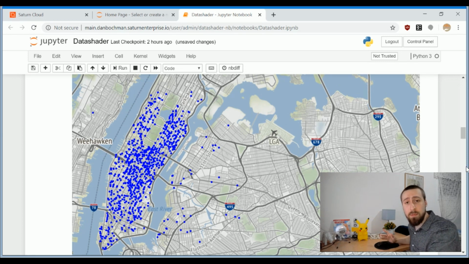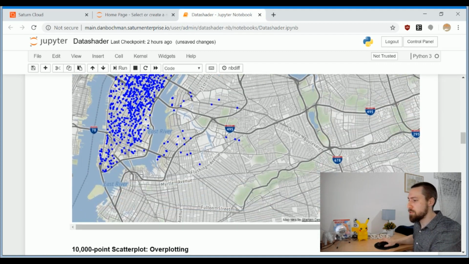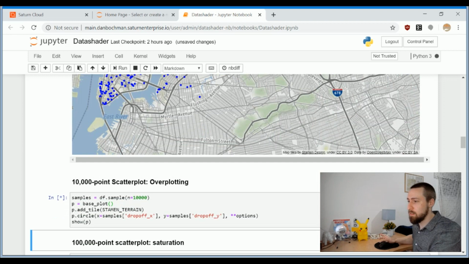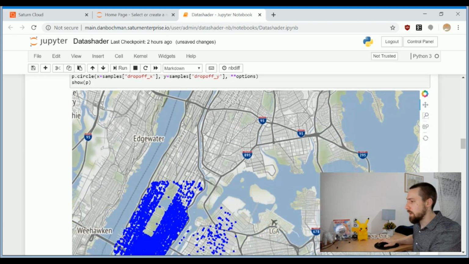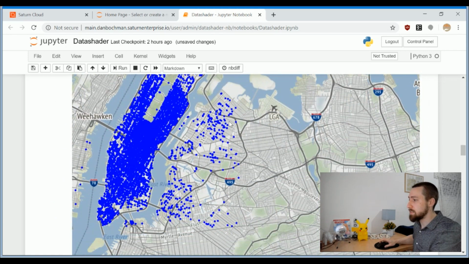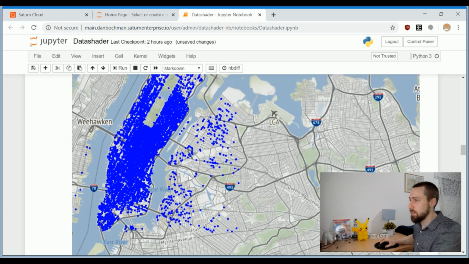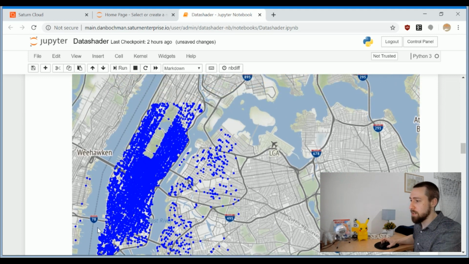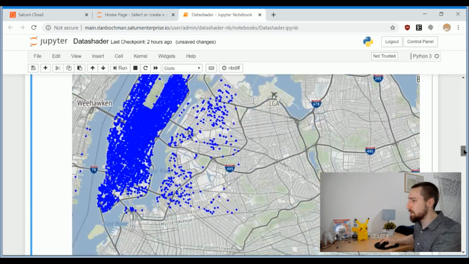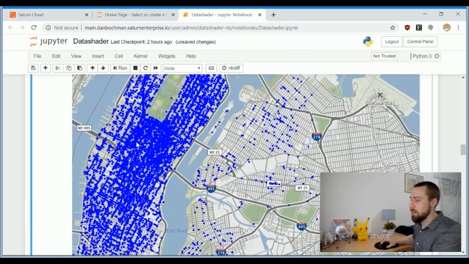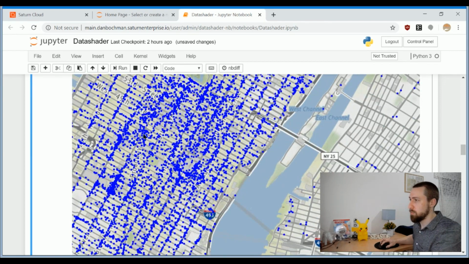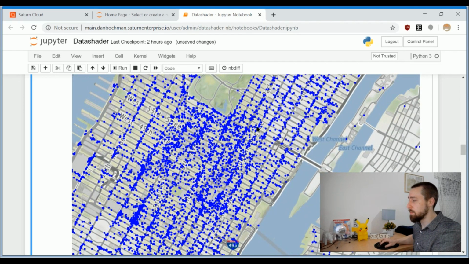The next natural step would be to try and plot more points to see more structure in the data. So let's try that. I'm going to plot 10,000 points now, and we really can see new points in different areas of New York for pickups and drop-offs, but the Manhattan area seems already overplotted, like a giant blob of points. Now we can use Bokeh for its interactive abilities to zoom in a bit, and zooming in helps. We can see the points a little bit better now.